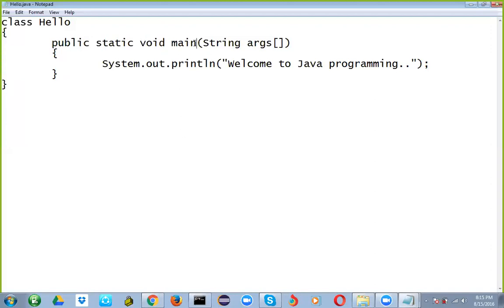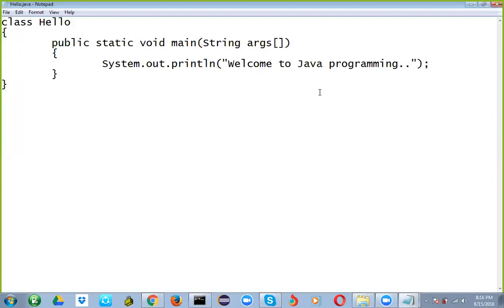And the next one is called main. Main is the actual name of your program, the method name. It's going to be treated as the starting point of your program. Main is our method name. So when I ask what is the method name of this one, this is a method name whose visibility is public, which is not going to return anything, whose nature is static. Got it? This main has one parameter called String args.